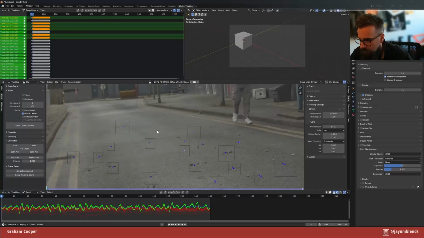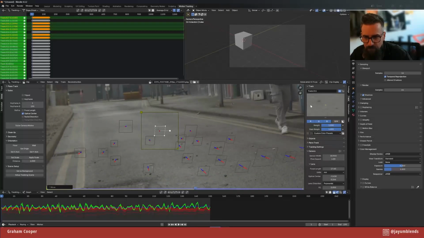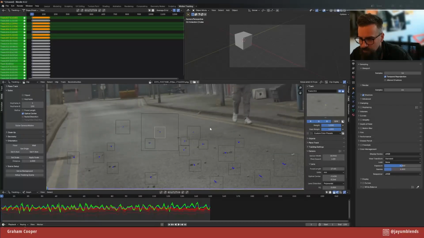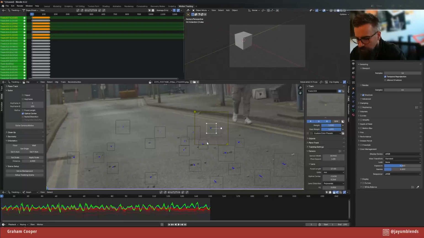But Blender's really good for patterns. So this pattern here is enough for it to understand that as a recognizable pattern that it can track over time. So maybe I don't need to use some of the big rocks. I can get some finer details elsewhere.